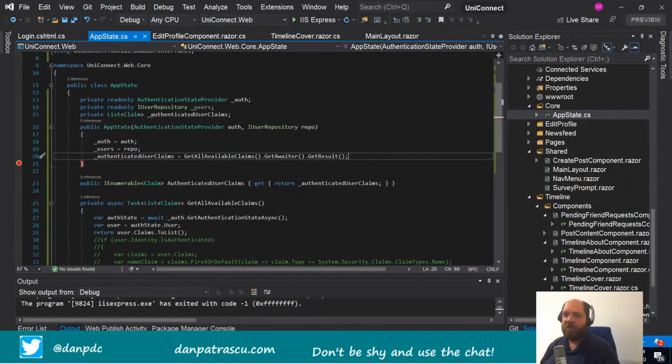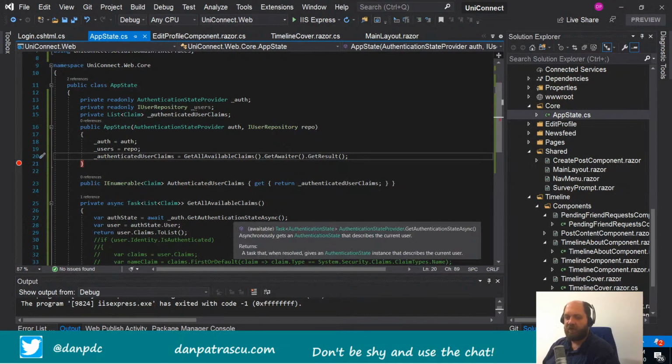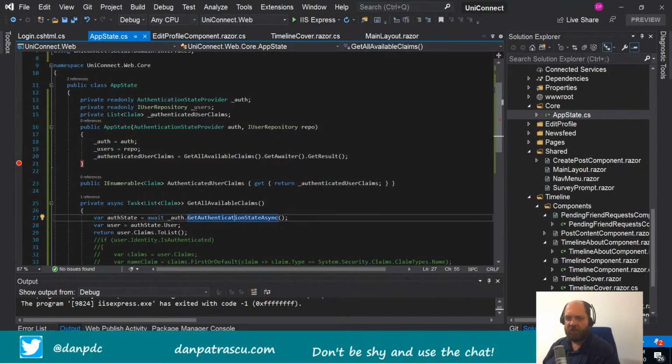I'm not really an expert on this authentication state provider service, but as far as I know, this get authentication state is only exposed as an async method from this service, which comes from Blazor. So I'm not sure we can really. Yeah, that could be something. Indeed.